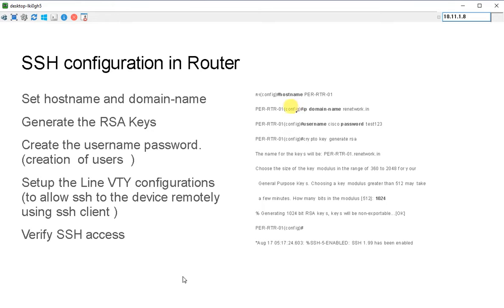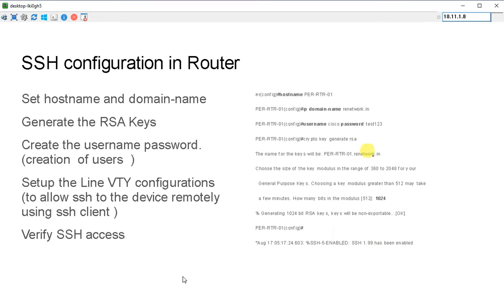Username and password we already created for telnet, so we can use that one. And the important thing is we need to create the RSA key, that is crypto key generate rsa. This command will generate the RSA keys, and the encryption is 1024 bits basically, and then the SSH configuration is done.